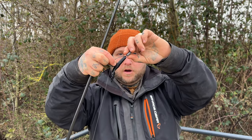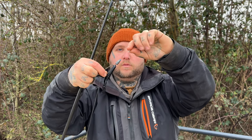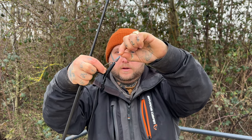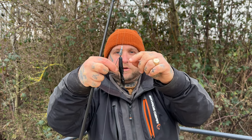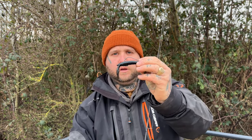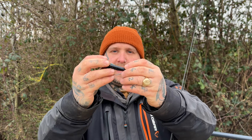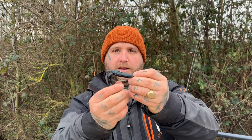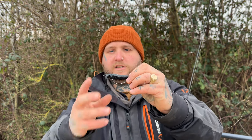So pegging it doesn't allow the weight to move away from the hook and give that separation where it can wrap around things. If you peg it, just using a little float stop, just push it right up against the hook and there's nowhere for that to get snagged. Down to, I think that's a 3-0, or it might even be a 4-0, offset, wide gap hook.